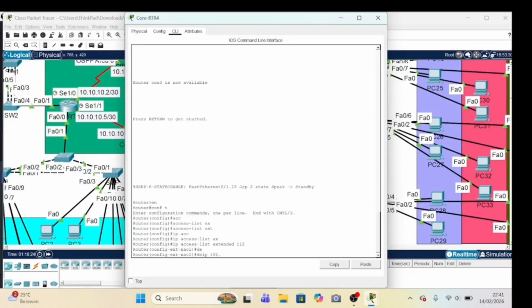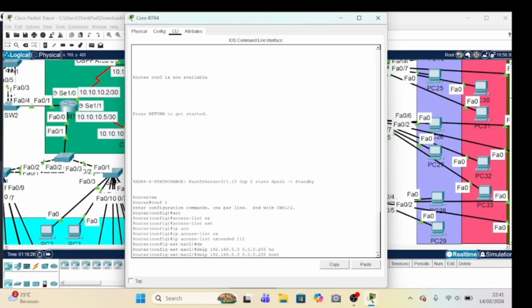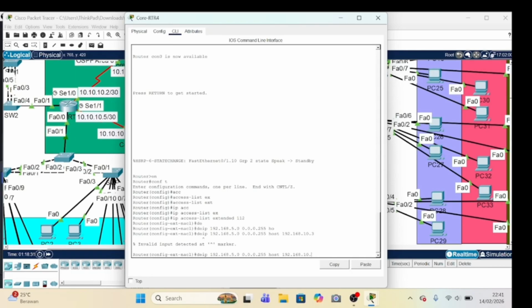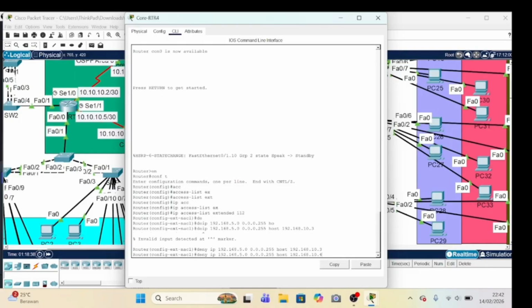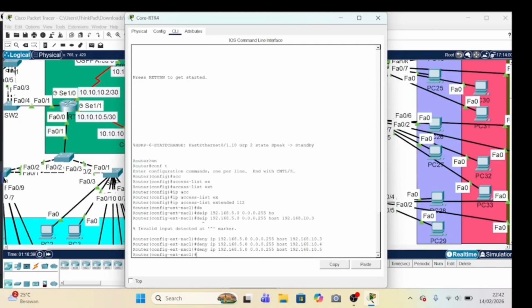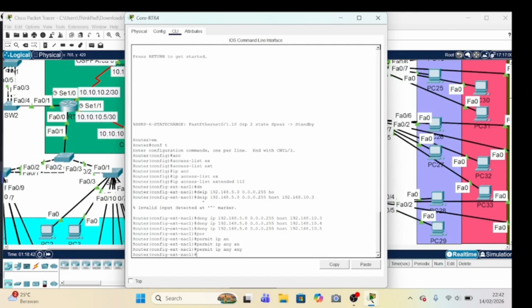Deny IP. Please deny VLAN 5. Right. This again and this. Okay. And permit IP any.